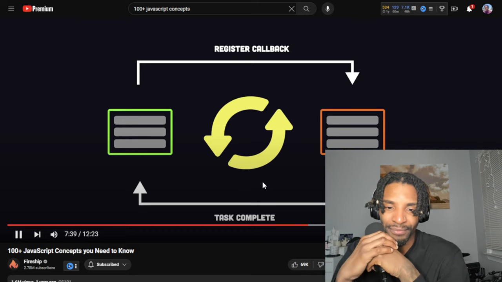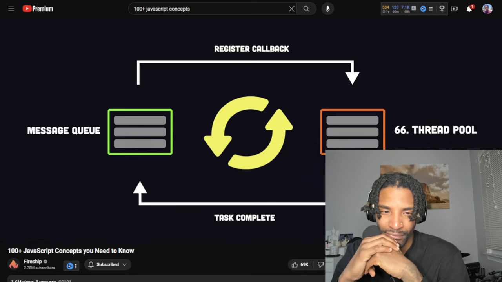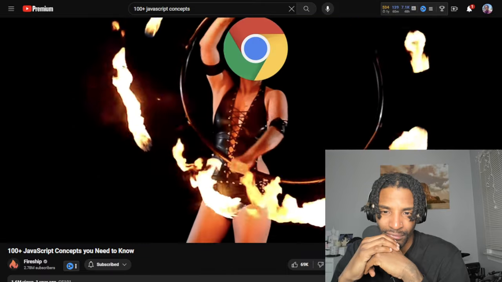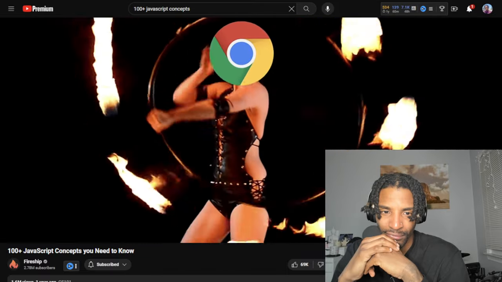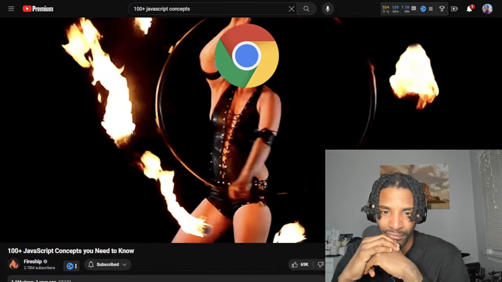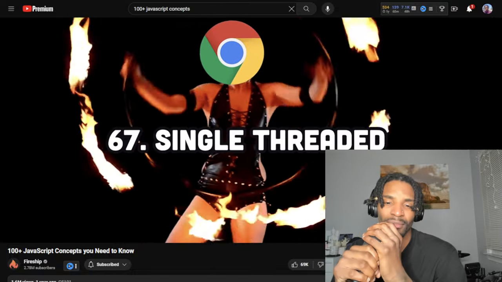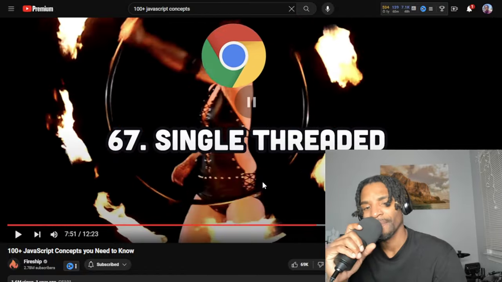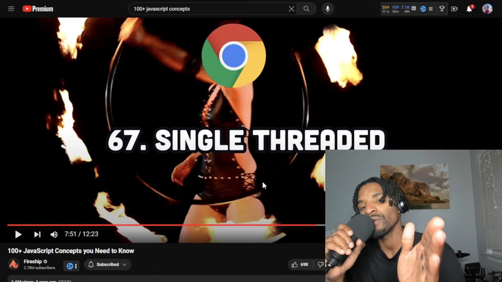Code in JavaScript that runs in a separate thread pool while the rest of the application continues to execute. This is really important because modern websites often have multiple things going on at the same time, but they only have access to a single thread for computing called the main thread. Websites would go so slow.